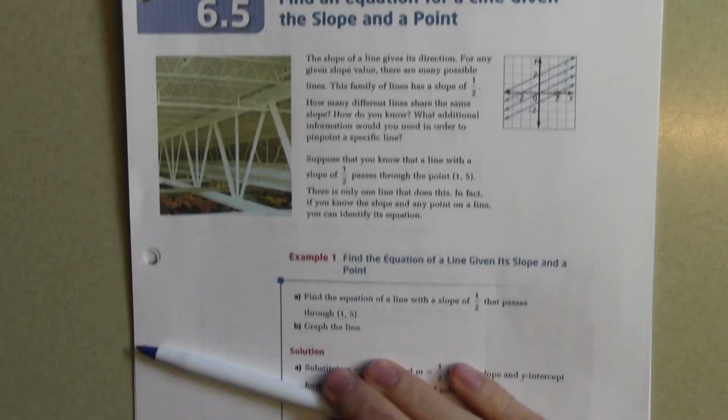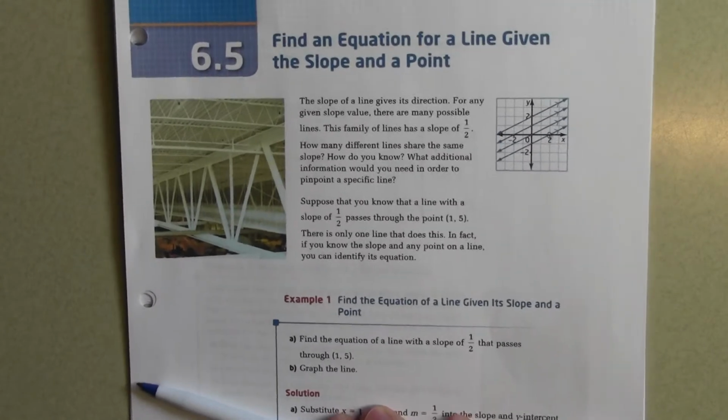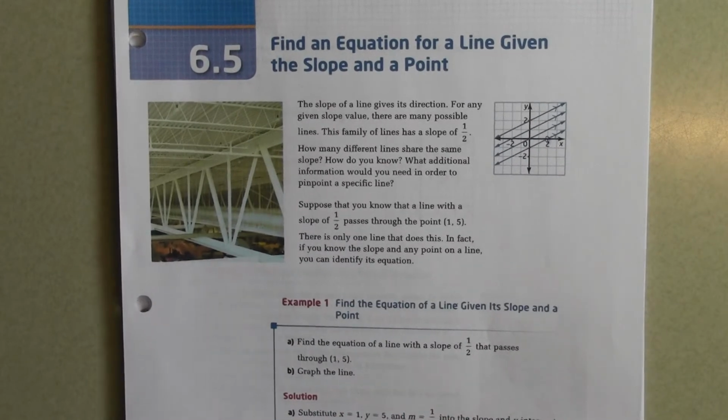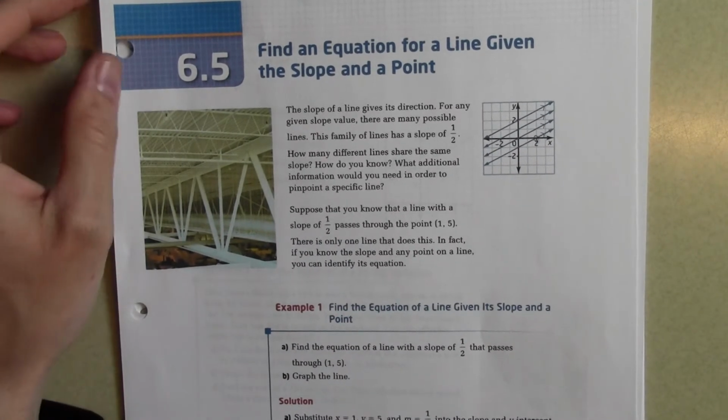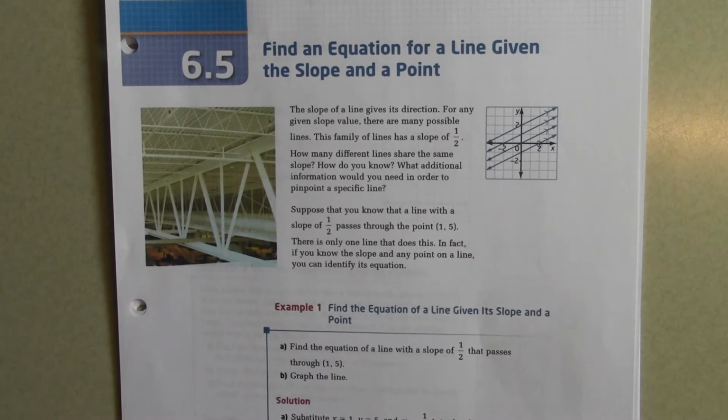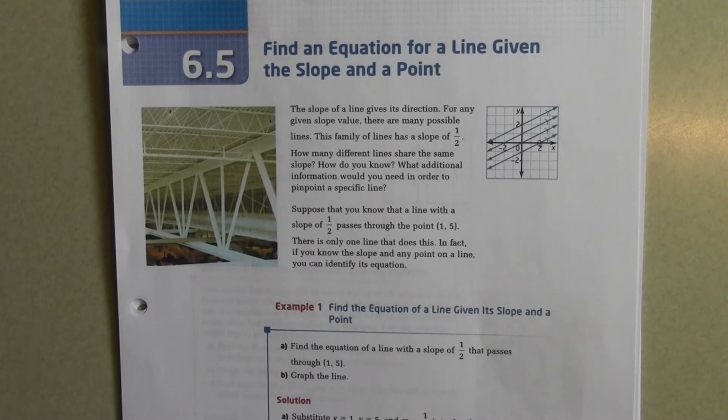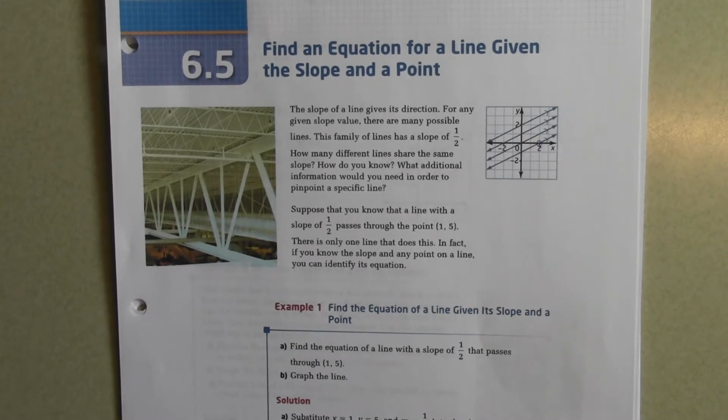Before we look at the solution here, any ideas how we might do this, Christian? Because we know the slope, we can plug that in for m, and then because we know the x and y point, we can plug in 1 for x and 5 for y. Wow. y equals mx plus b. You might as well teach the class because it's exactly what I'm going to teach you. You're exactly right. Okay, perfect.